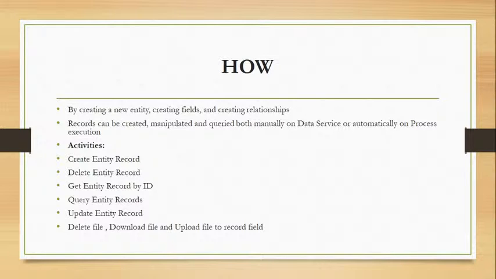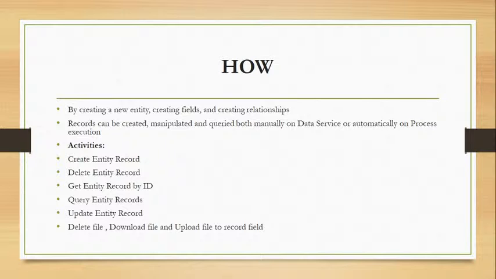After that, records can be created, manipulated, and queried, both manually on Data Service or automatically by process execution from your Studio. In today's session we are going to see how we can create, manipulate, and change the data, delete entities, and create entities in Data Service manually. In the next session we are going to see how to do all these things by process execution.